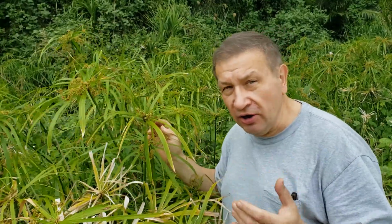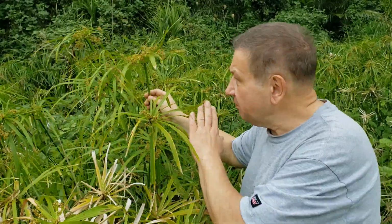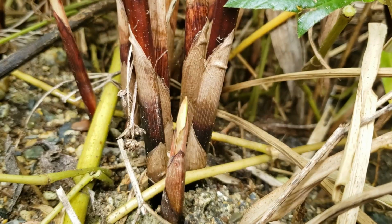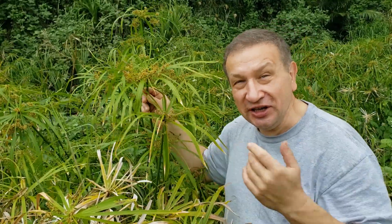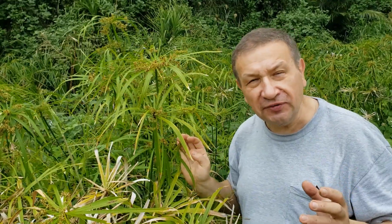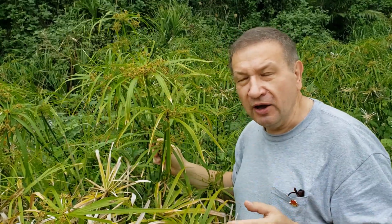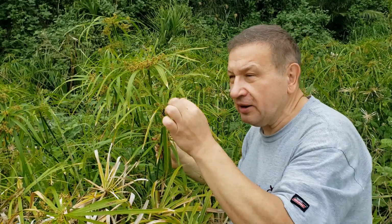So stems also must bear leaves, but leaves will add more weight, so leaves are also reduced. For example, here it's not even leaves. Leaves of Cyperus of this group are absolutely reduced to small scale-like organs at the base of the plant. These are bracts of the inflorescence, which is, however, photosynthesizing. The stem is also doing photosynthesis. So a reduction of leaves is very characteristic of the whole graminoid group, not only of Cyperus, but also of many other groups from the family Cyperaceae, also the African Restio family, African and Australian, which have no leaves whatsoever. So reduction of leaves, or at least making them very thin, is normal for the whole group of graminoids.